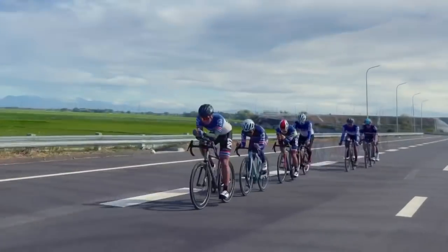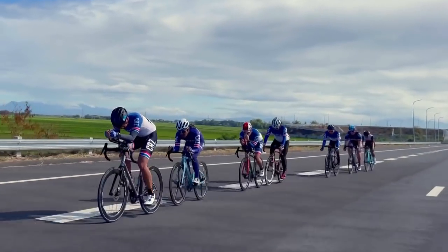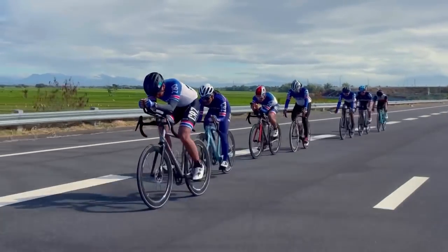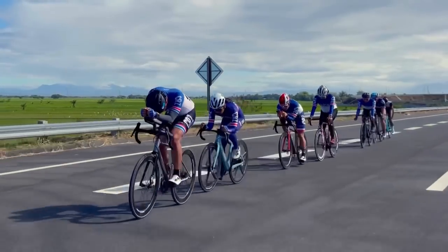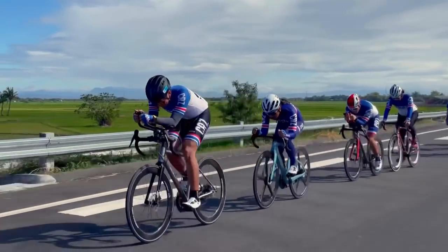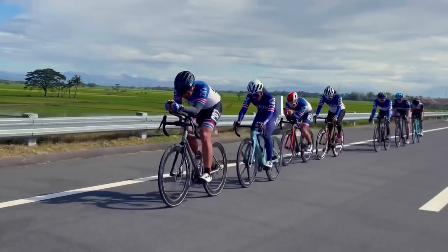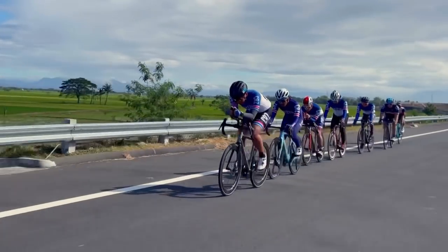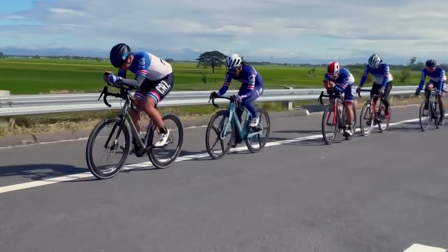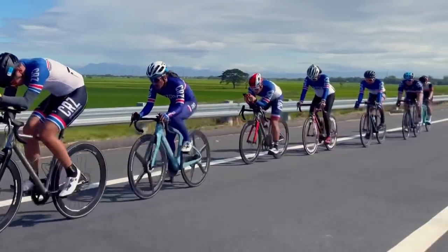Everyone else at the back just follows Hill, making sure that the line is tight, not too much gap going on, and they just need to survive this full headwind. Here on the open plains of northern Luzon, especially on the farmlands, the wind just blows from all directions. So having a very, very steady posture on the bike, not too much rocking around, can save you a lot of effort, can save you a lot of energy. So everyone at the back, especially all the way at the back, they have to maintain that position.